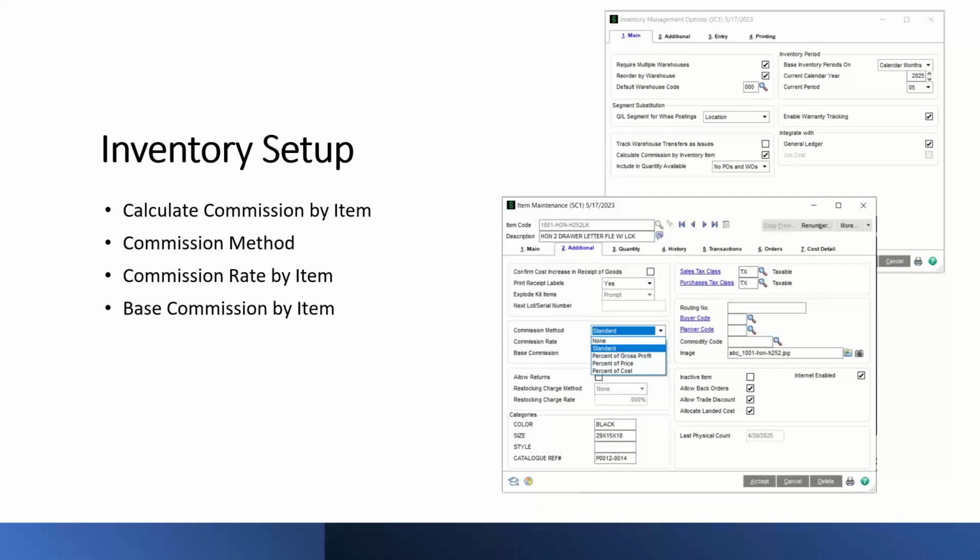We can also, from there, specify not only the commission rate, but also a base commission.